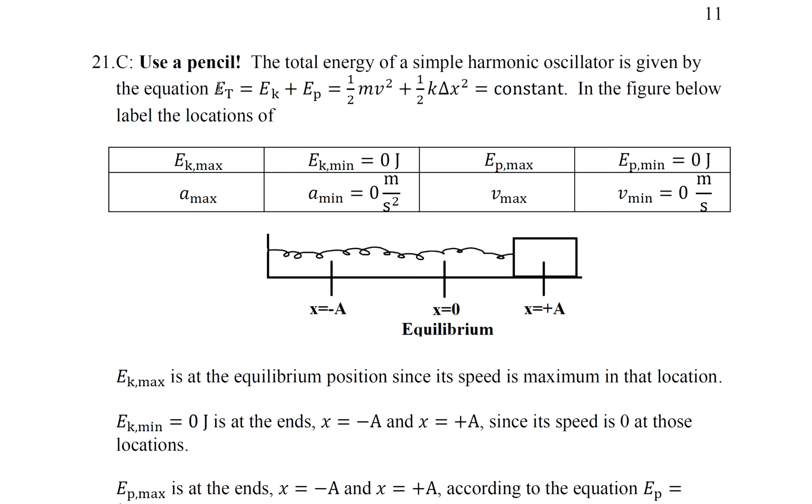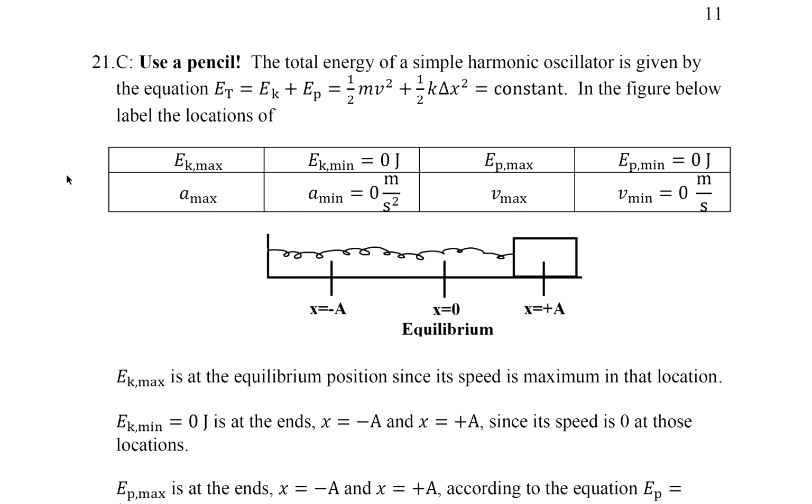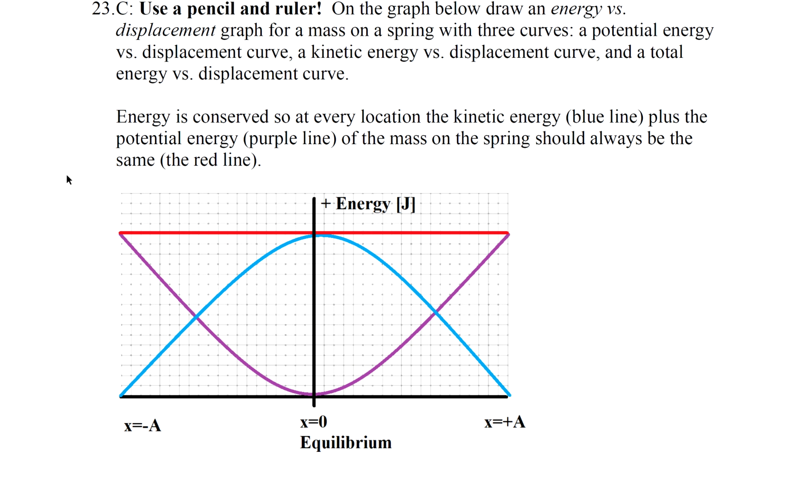Remember, we're looking at this equation here. Looking at this red line, horizontal, that's total energy. That's kinetic energy plus GPE. Look at this happy face. Where is the energy maximum at the ends and 0 in the middle? That's F equals ma equals minus k delta x, which is potential energy. So the happy face, the pink curve, is potential energy.